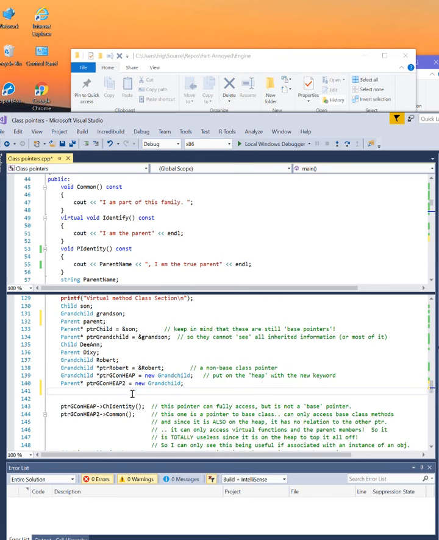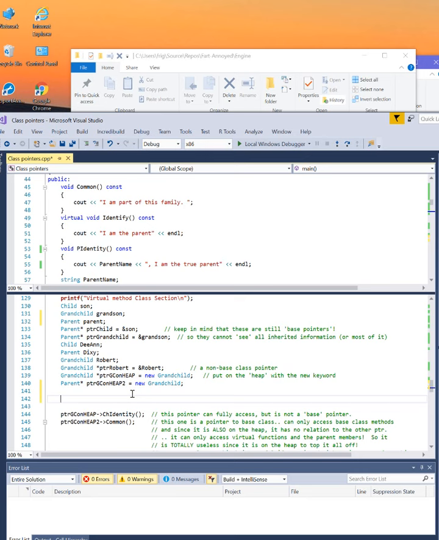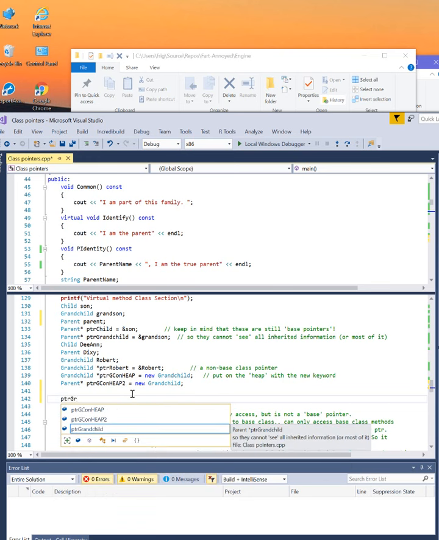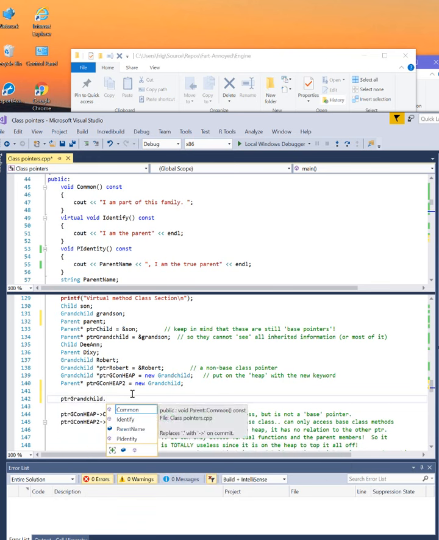Okay, let's have a look at that though. The pointer child. Well, it's pointer grandson. Let's look at that. Okay, yeah, no, it could still only access the members of the base class. Again, it makes no sense at all to have something like this.